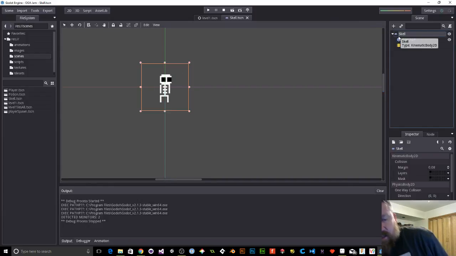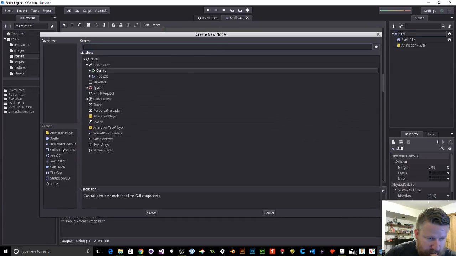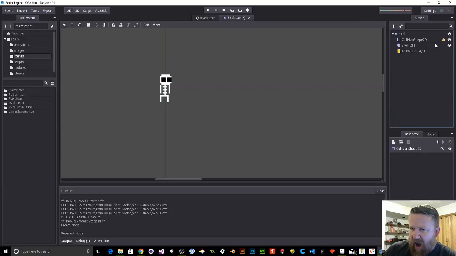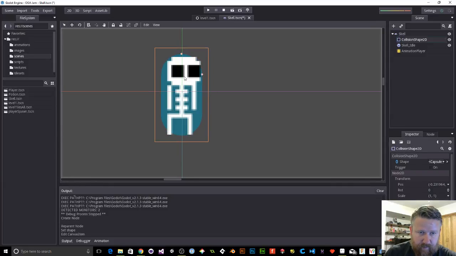So our skeleton now needs a collision shape so he can move around in the environment. So what we're going to do is we'll add a node. He's already a kinematic body. We'll add a collision shape 2D to him. Sorry. We'll make a capsule shape. We'll zoom in. We'll place that on the character. And that looks pretty good.